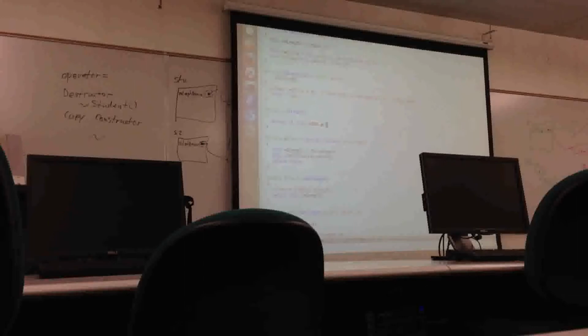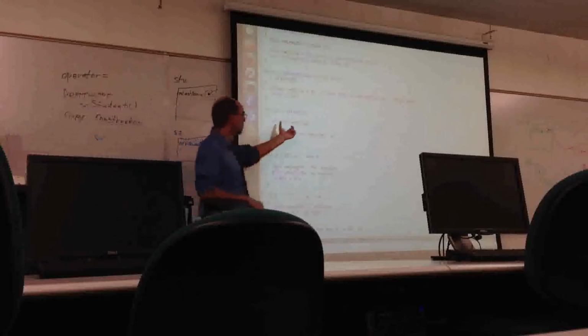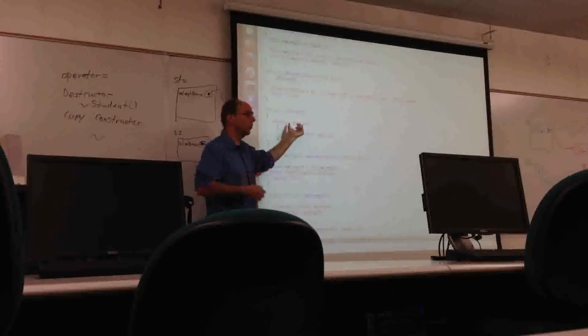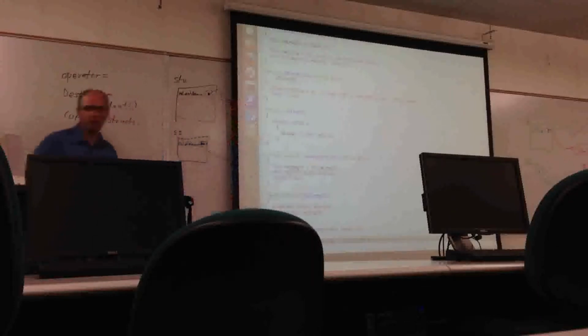Okay, when we delete m_title though, we always have to be careful. We might be in one of those two states, we don't know which. So, we first say if this m_title, then we delete. Remember that 0 is interpreted as false, so the null pointer is really just a 0, so the null pointer is interpreted as false. So this code doesn't execute if m_title doesn't point to anything.